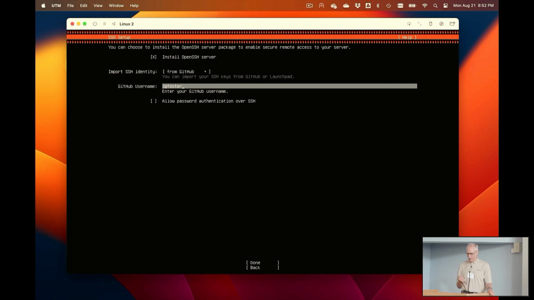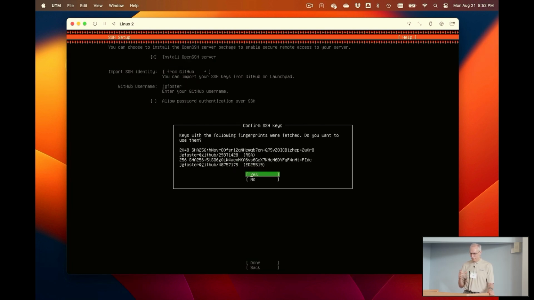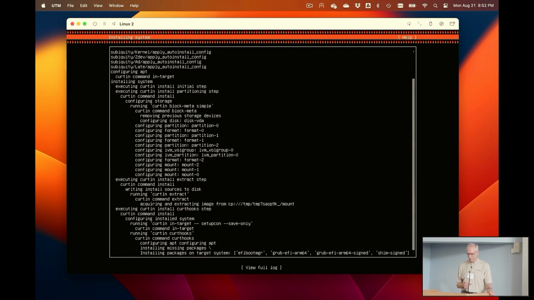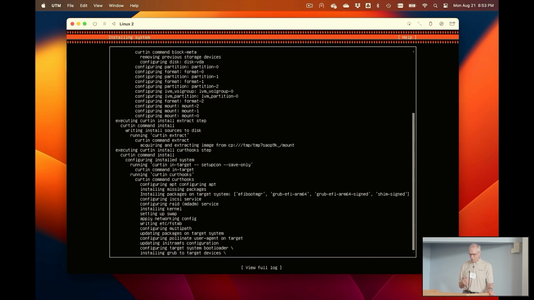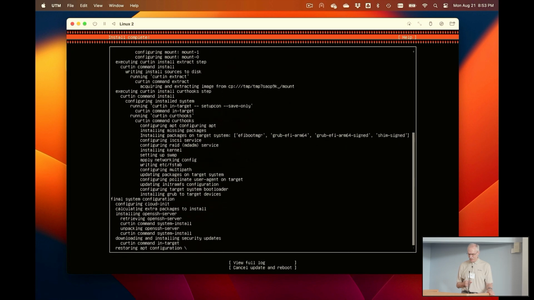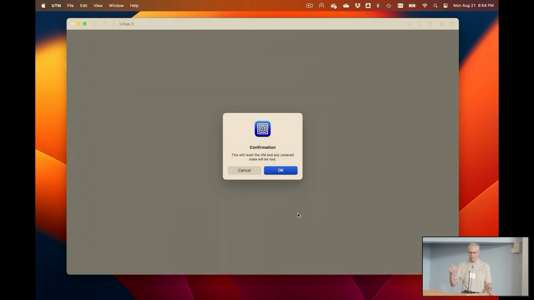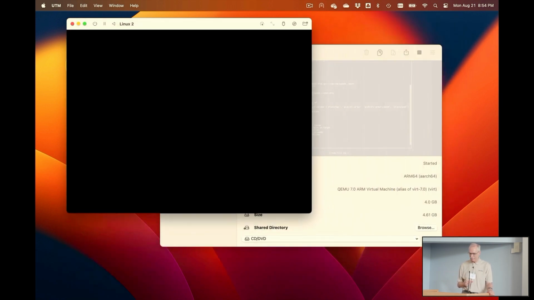I'm going to pull in my public key so that I can log in, passwordless login, and then just go through the rest of the install process. And when that finishes, reboot, and now I have just a basic Ubuntu environment.